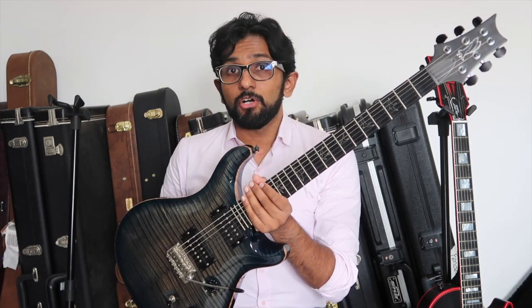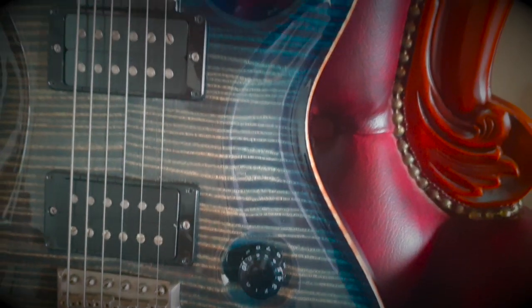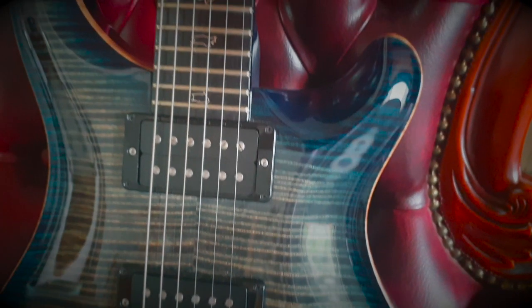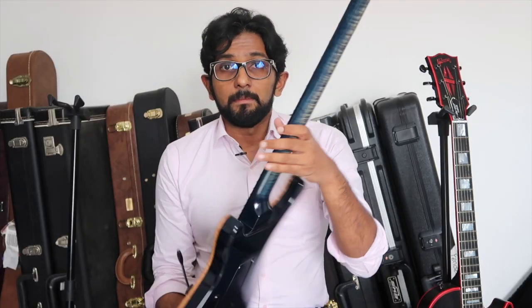Specs wise, this has got a mahogany body just like the Les Paul, an outrageous flame maple top, and the neck is also flame maple with this beautiful, extremely beautiful curly flame maple. The fretboard is ebony, not Rosewood in this case. And the neck profile is what's called a Regular. Regular is similar to what Pattern Regular is today. It's an old neck design, from the 80s, and it's not a thin neck at all. It's not a fat neck. This is what I would call the Goldilocks neck. I think any guitarist can play this neck and be okay with it. So you have no complaints there.